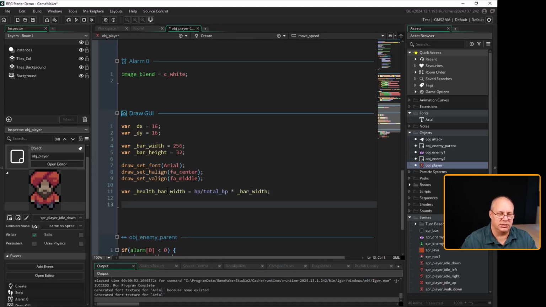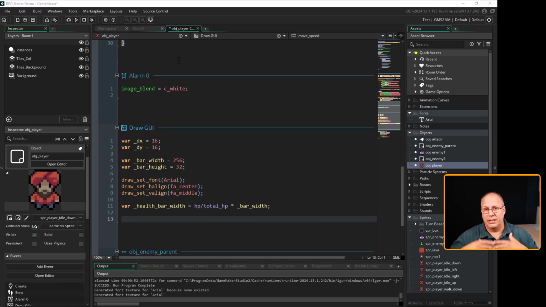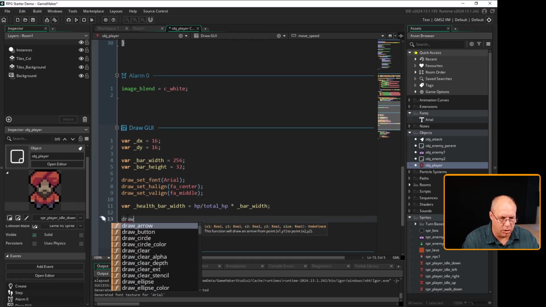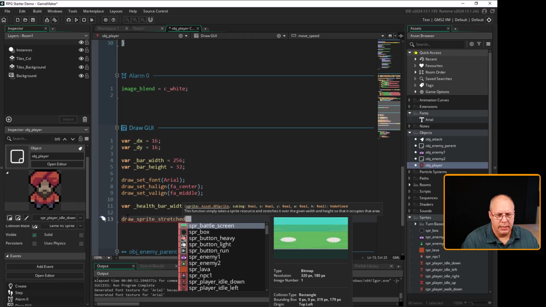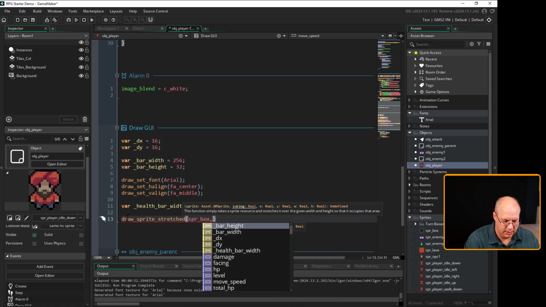So now we're going to go ahead and draw the health bar. We're going to do something called draw sprite stretched. Then we're going to specify what sprite, so SPR box, comma, 0.